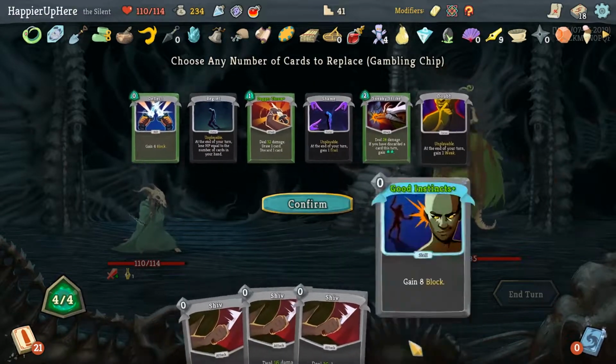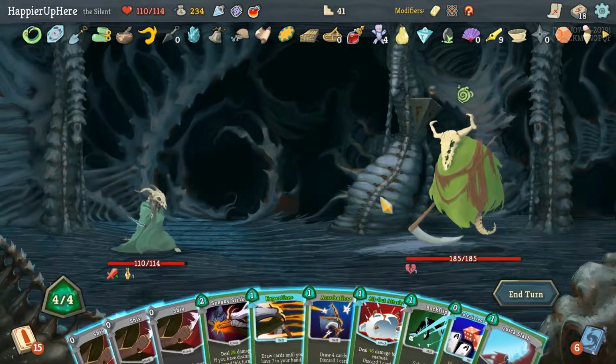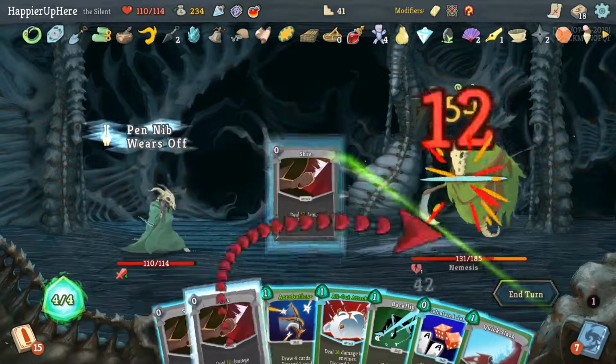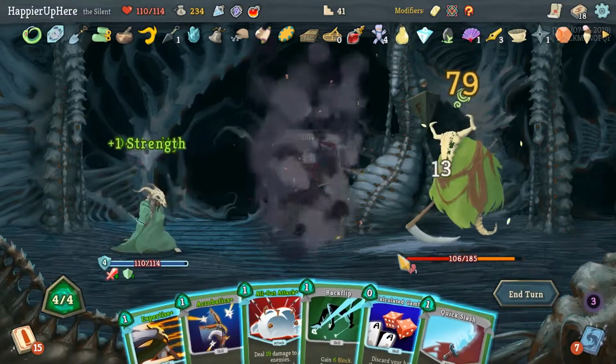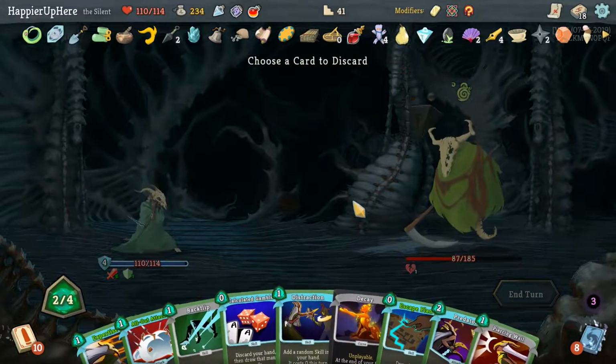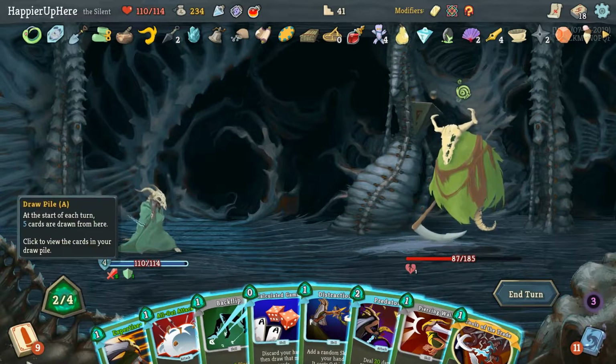Let's get rid of all of these, although let's keep the Sneaky Strike. Okay, let's do double damage Sneaky Strike. All right, then the Shivs. Okay, Quick Slash. Let me see what Acrobatics gives us.